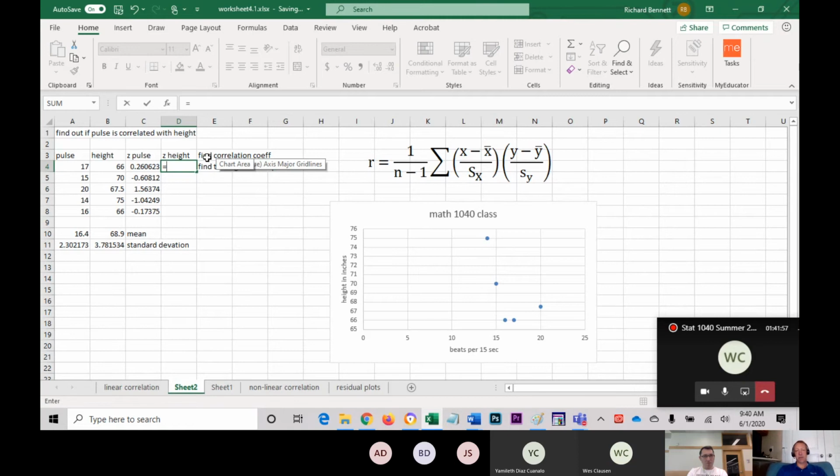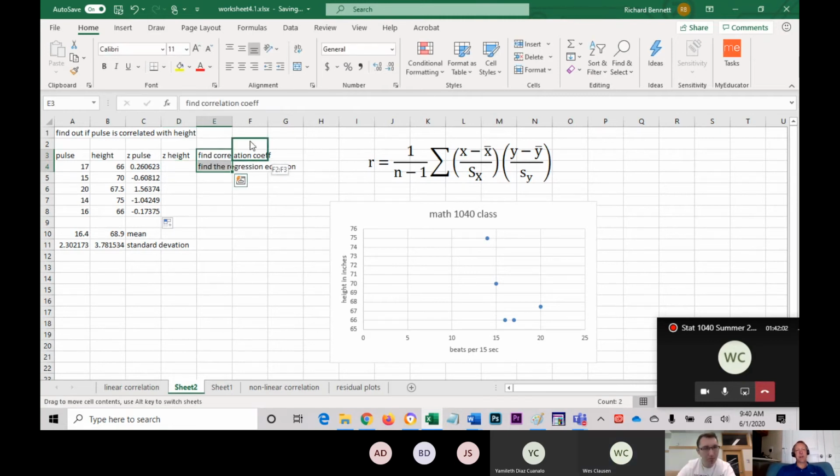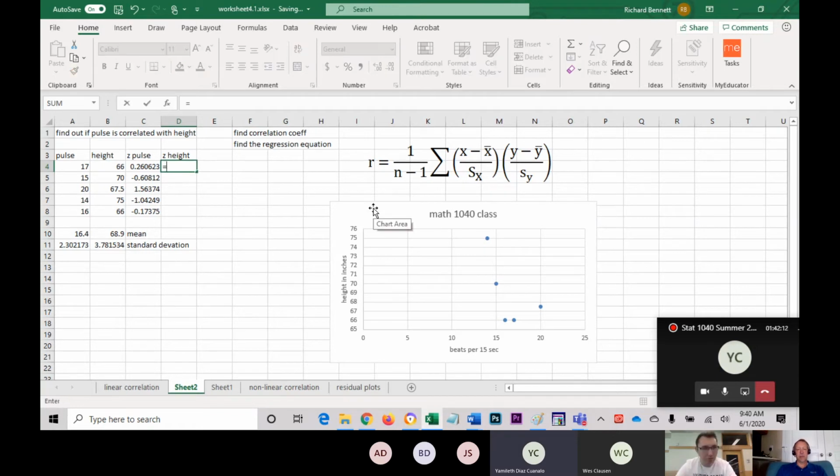We'll let somebody else besides Wes do that. I want to move this out of the way. Who can help me find the z-score besides Wes that I haven't picked on for this? Would you do the same, just parentheses 66? Only if you tell me your name. Was that Janie? Oh, Yami. Sorry, Yami. Thank you.